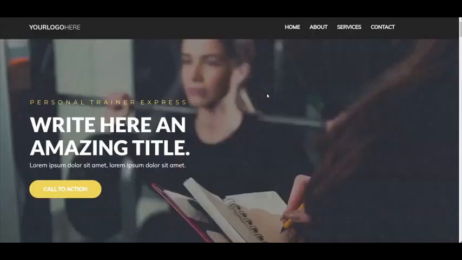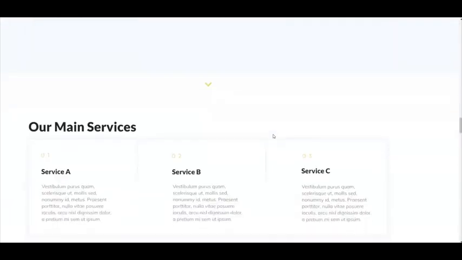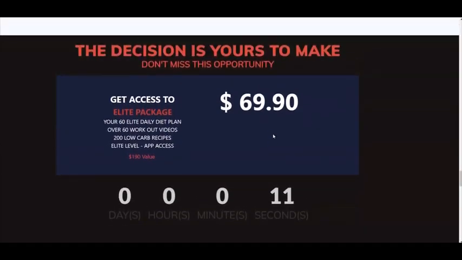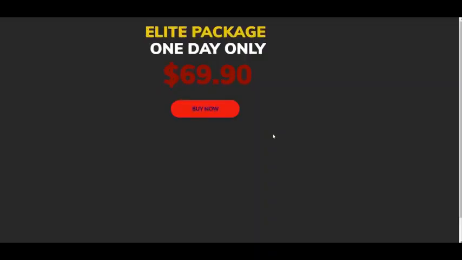Okay, so here we are. Now let's scroll down to the timer. And we are just 10 seconds away. So if this is set up properly, what's going to happen is that at the end of the timer, we will be redirected to a new page. And there you are. And that is how you configure the timer element inside Cheetah.